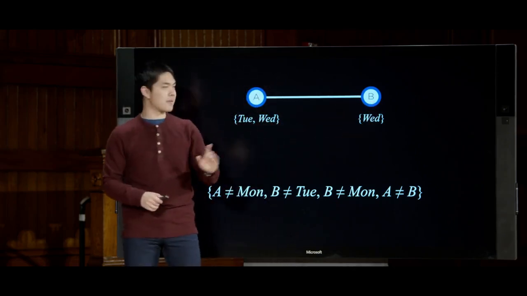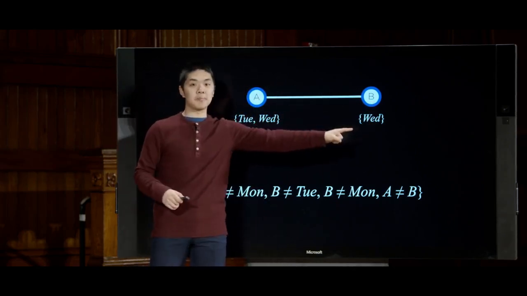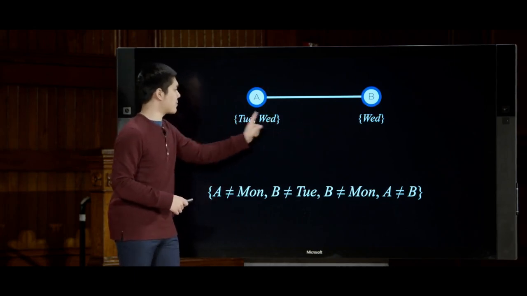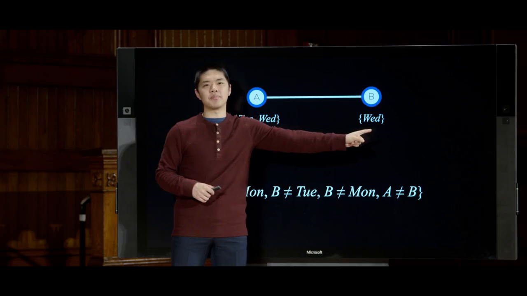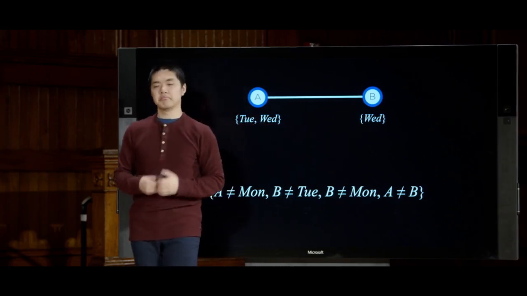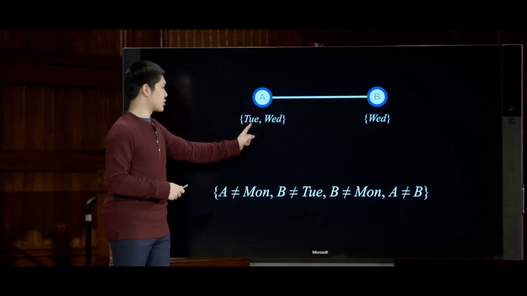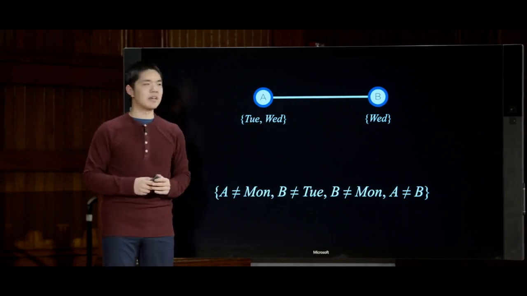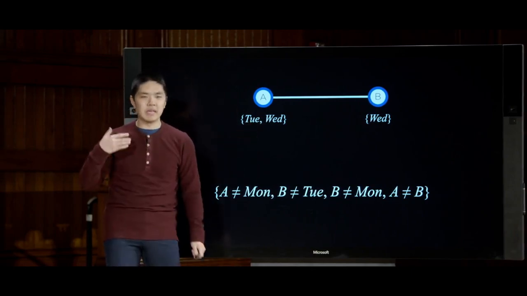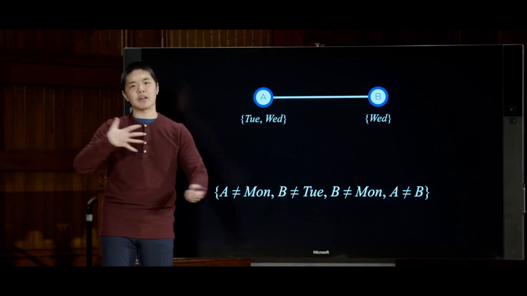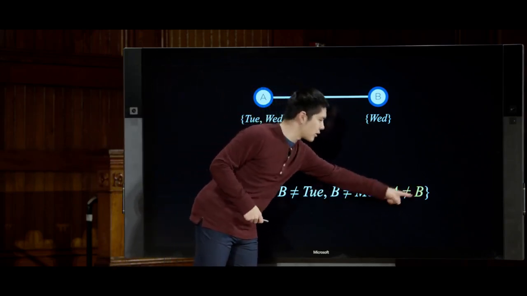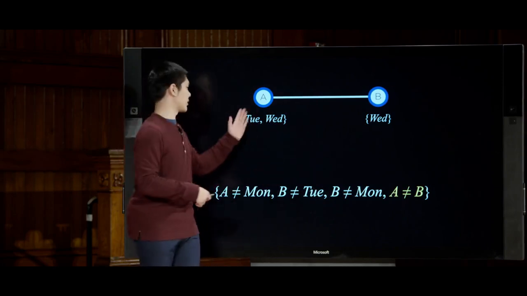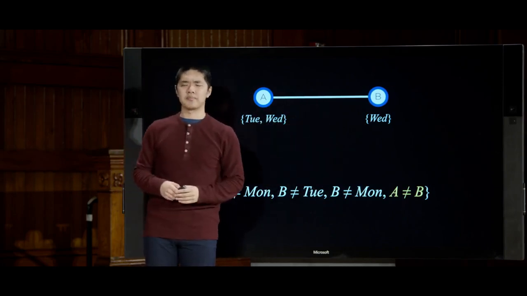And what that means is, to make A arc consistent with respect to B means that for any choice we make in A's domain, there is some choice we can make in B's domain that is going to be consistent. And we can try that. For A, we can choose Tuesday as a possible value. If I choose Tuesday for A, is there a value for B that satisfies the binary constraint? Well, yes, B = Wednesday would satisfy this constraint that A does not equal B, because Tuesday does not equal Wednesday.